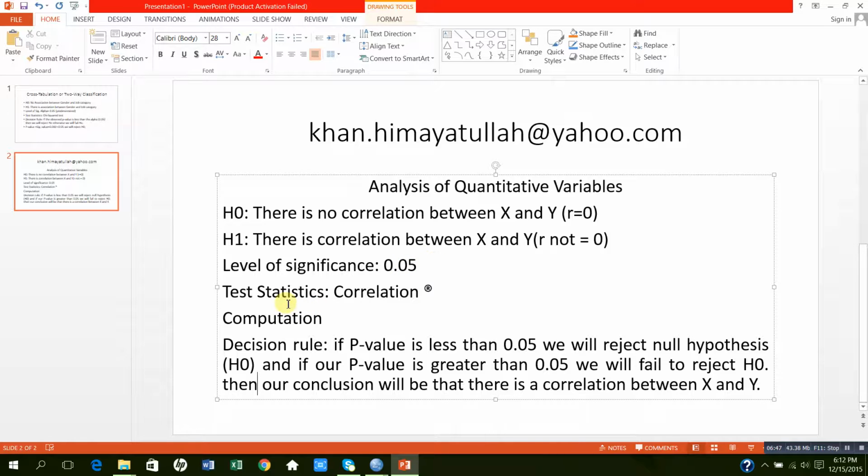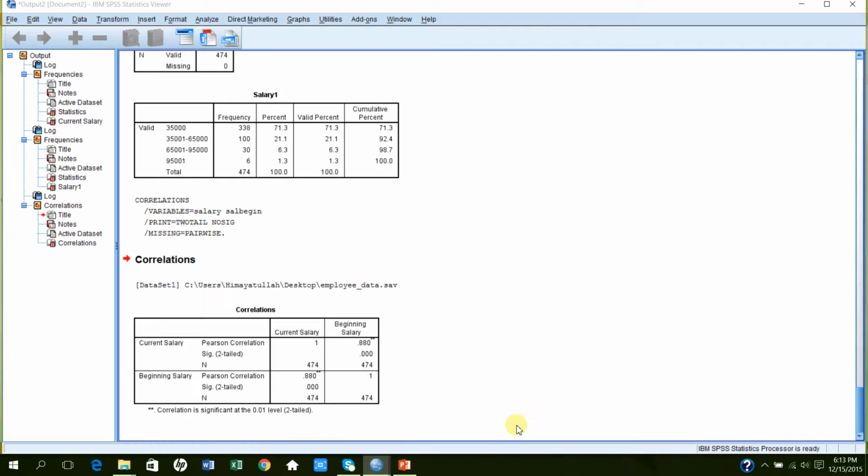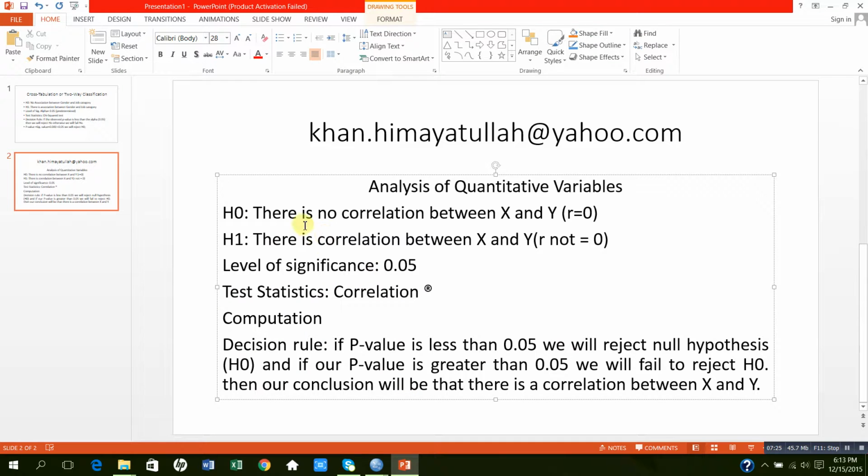Test statistic is correlation analysis. The computation has already been done by SPSS, and you saw it earlier in the table. And this is the decision rule, and the decision rule is that if the p-value is less than 5%, we will reject the null hypothesis, and if our p-value is greater than 5%, then we will fail to reject the null hypothesis. Since in this table you saw that our p-value is 0.000, which is less than 5%, we will reject this null hypothesis.